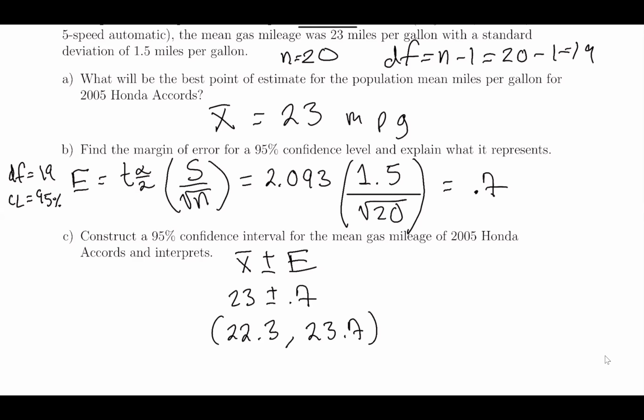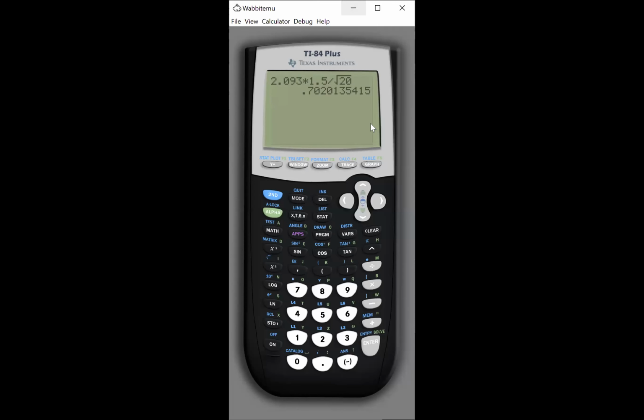All right, so before we go and do the interpretation, I'm gonna go ahead and double check my answer by using ClassCalc and the TI-83. So that way you can see how ClassCalc and TI-83 should reinforce your answer. So TI-83 first. For the TI-83, you're gonna hit the stats button, go over to tests, and select t-interval. The mean is 23. Our standard deviation was 1.5. Our sample size was 20. And our confidence level was 95%, so we can just leave that as is.